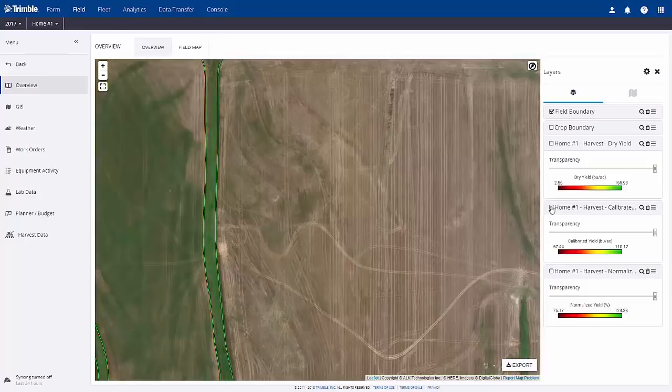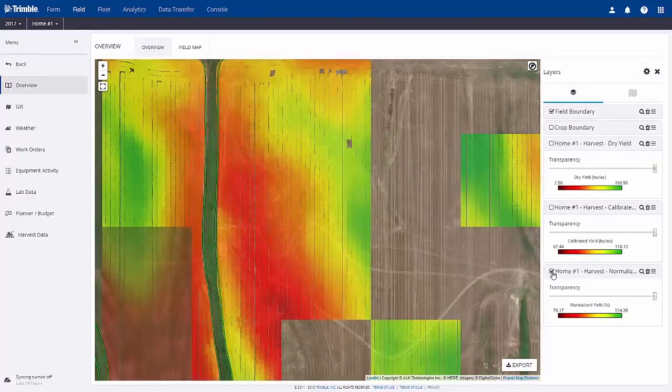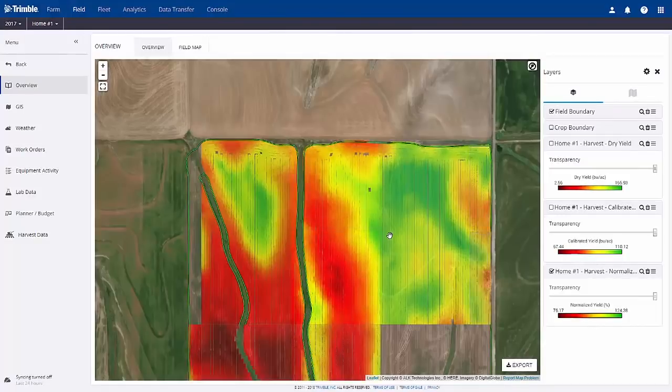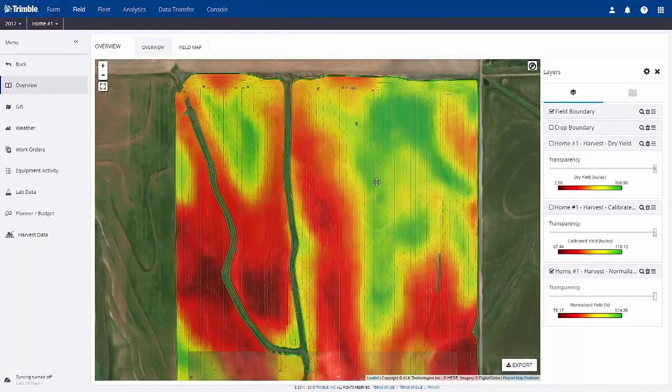The other view to point out is called normalized. The normalized view is a clean map again, but it uses 100 as the field average. The reason we do that is it gives you a great way to compare one crop year to the next. If you did not have this view, it'd be very difficult to compare your corn yields versus your soybean yields from year one to year two. This will allow you to do that. So we're setting things up from this point forward to allow you to do some normalized comparison of crop years, and that is also a new feature of the software.